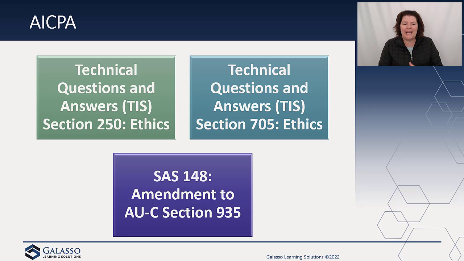The AICPA did issue two technical Q&As. Both of these are really important. One relates to ethics and the other one relates to ethics. You probably notice a trend here. Quite a few ethics interpretations are either recently effective or about to be effective, and they're getting a lot of questions. And so these two Q&As address in particular the information system services, which was delayed twice, addressing IT help desk, hypercare, and IT network maintenance. And so we have the 250 ethics update there.